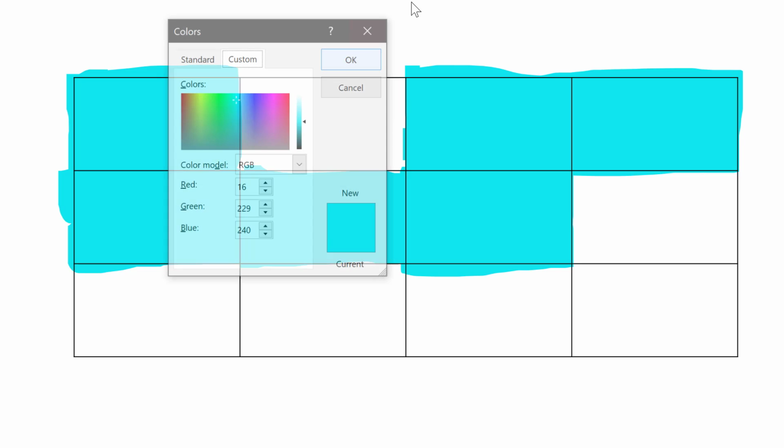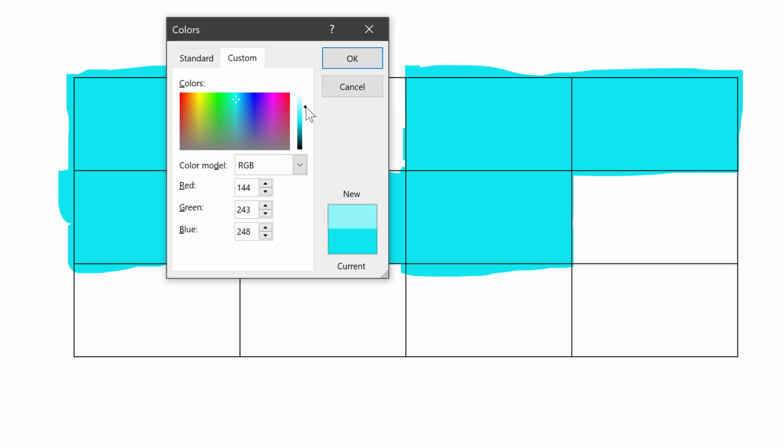And then more colors. I'm going to embellish this a bit. This is going to be a bit of a lighter teal, and this is going to be a bit of a lighter teal. I feel like Bob Ross right now. And the rest of the image is going to be white.